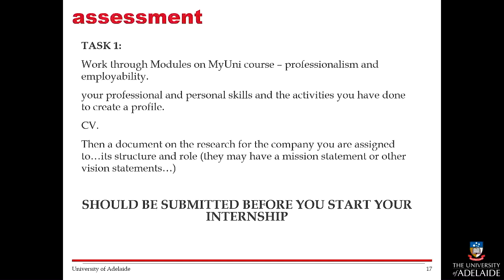There's thinking about what you're doing during the internship, both the activities that you do, physically what you are actually doing, but also reflecting on the transferable skills, those other things that you're being challenged by being in a workplace, so you keep a little diary. And then at the end, you do a report where you look back on who you were before the internship, the activities that you did during the internship, and what you've learned during that internship, and how that's impacted on you personally and your personal and professional attributes, and what that might mean in terms of how you now see yourself as a graduate. So that's a final report.